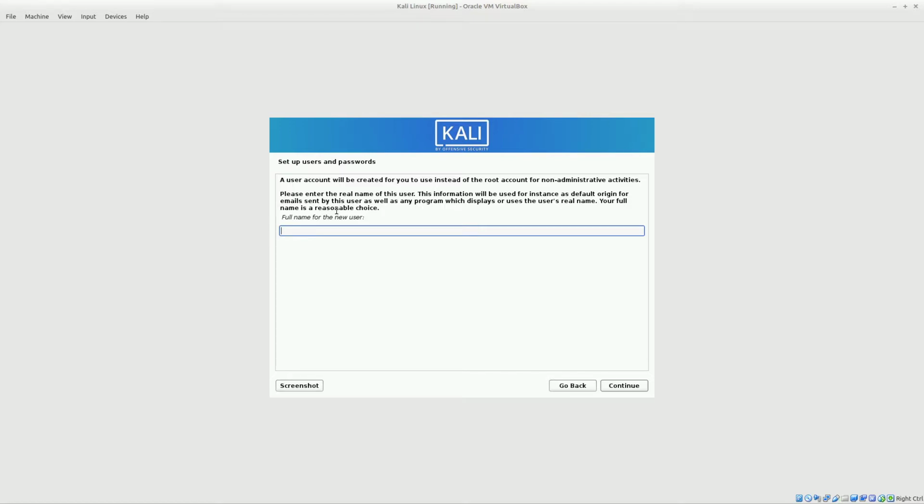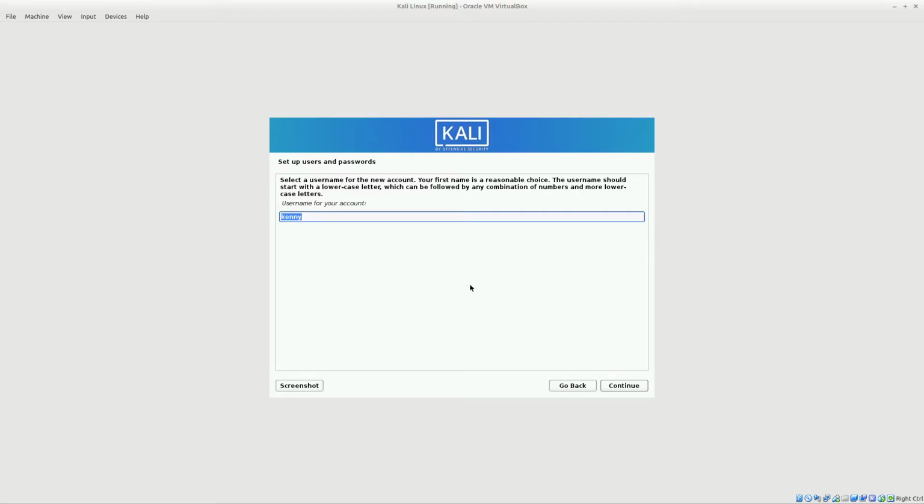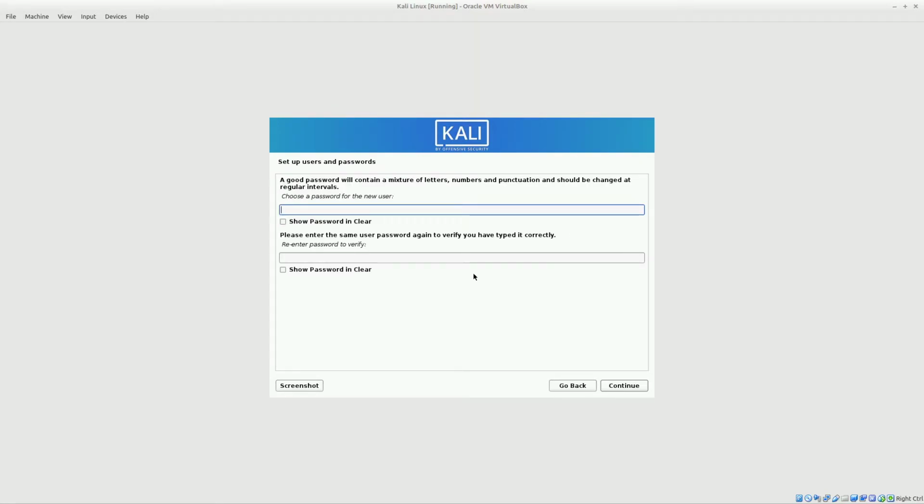So this is the first new feature that I've noticed in the 2020 release of Kali. Kali used to only let you create a root user by default, and at least during the setup, you could only create a root user. And now they're actually letting you create a regular user for your system. So this is really great if you're someone who wants to try and run Kali as a daily driver, because obviously you don't want to be root all the time, when really anytime you don't need to be root, you don't want to be root.